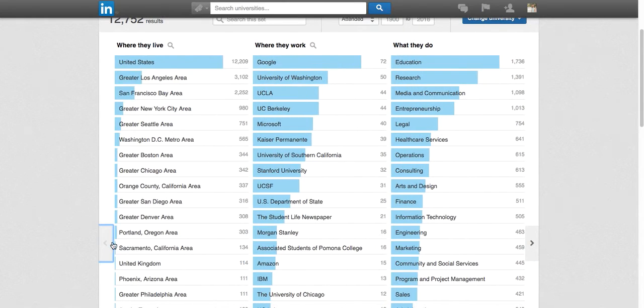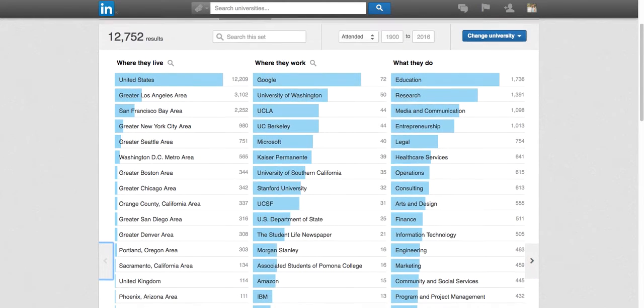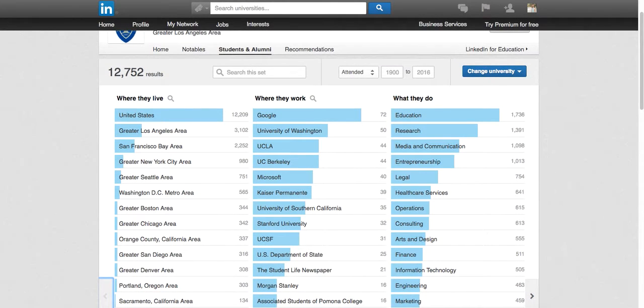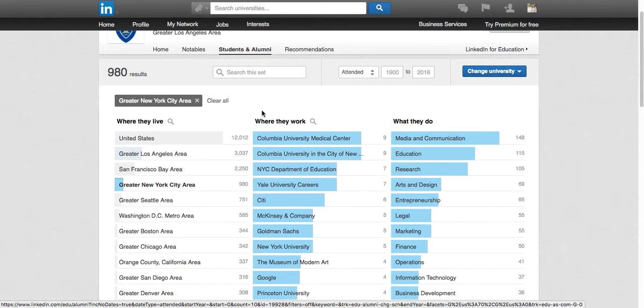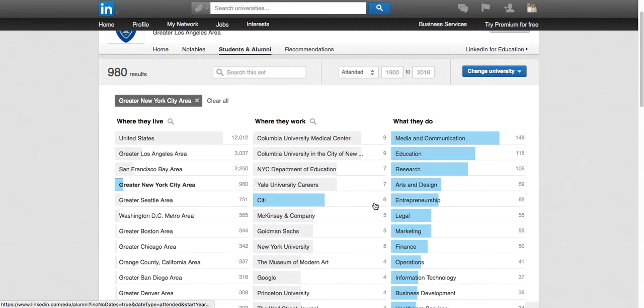So I'm going to go back here to the main search page, and let's say I'm looking for a sagehen who works in the greater New York area. I'm going to select that option, and you'll see that this dashboard automatically changes based on those search results. I'm also interested in a career in journalism or media and communication.